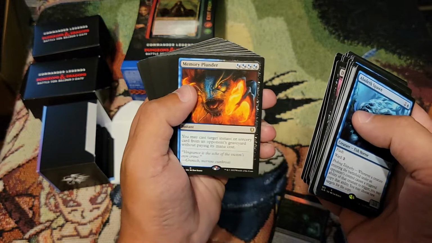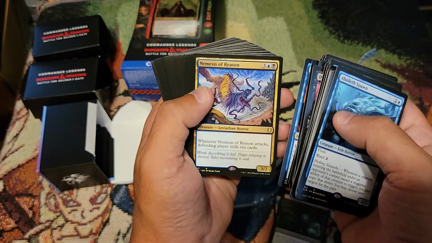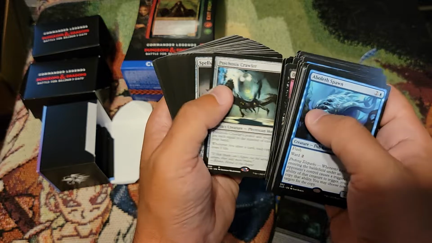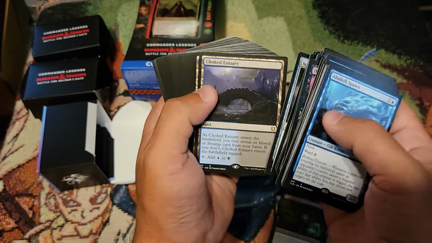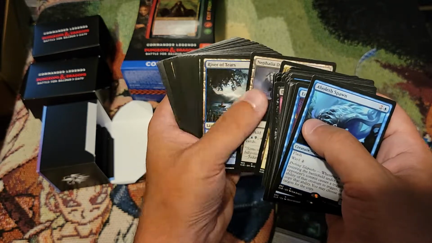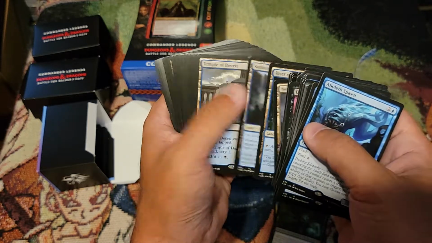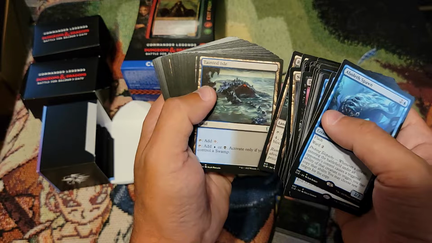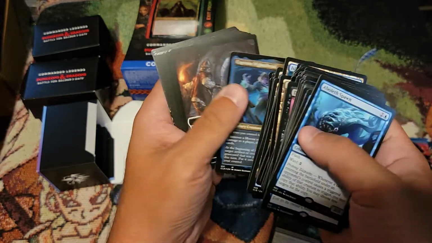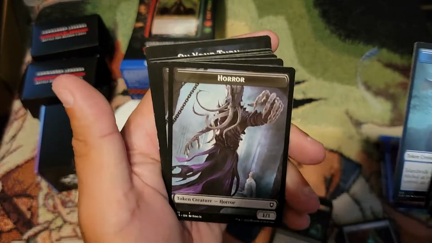That's all the reprints. Memory Plunder. Nemesis of Reason. Phyrexian Revoker. Psychosis Crawler. Spellskite. Choked Estuary. Creeping Tar Pit. Wow, okay. Dark Catacombs. Exotic Orchard. River of Tears. Tainted Isle. And then just our basics. Then our boy. Squid tokens. Horror token. Oh, the horror tokens look awesome.